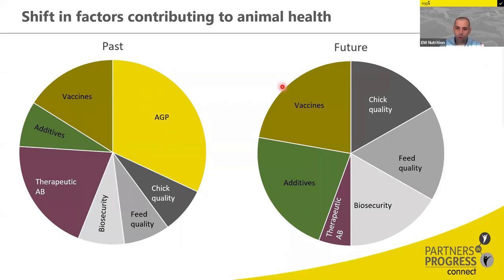Now, the use of modern vaccines that are, to a lesser extent, triggering secondary bacterial diseases will increase. Vaccination will be an important tool also at the parent stock level, so for sows and breeders. And we will have to see how we can lighten the burden on these heavily vaccinated breeders and sows. Additives will be increasingly used to increase digestibility, to modulate the immune response, to degrade or to bind anti-nutritional factors, and to prevent enteric challenges.